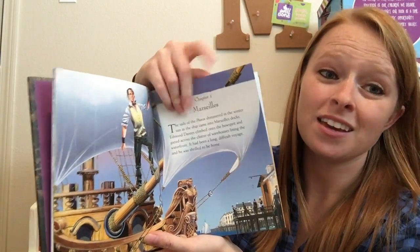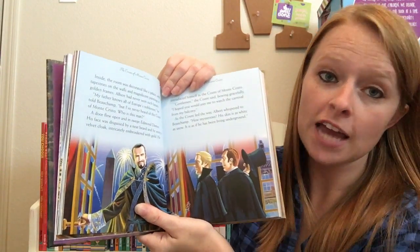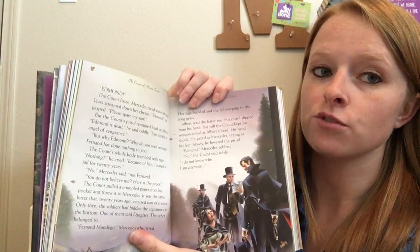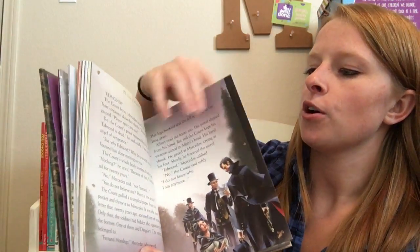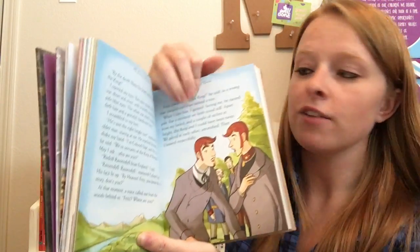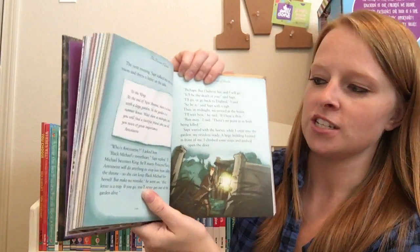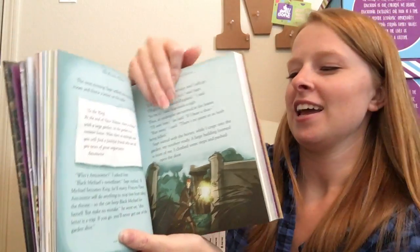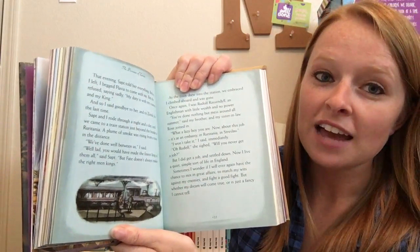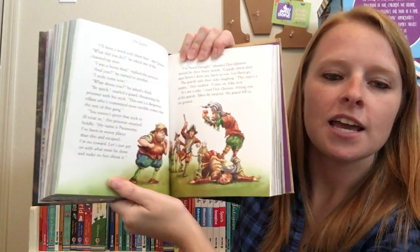These are great — I think they're perfect for bedtime stories. They have great illustrations but still have tons of text, so if your little ones aren't independent readers, these are great to read to them. This book in particular, the Adventure Stories, is great for those little boys and girls who love action stories, stories of revenge and chivalry, classic stories like that. They're a little longer, so you can just pick it up each night and read a couple more pages.